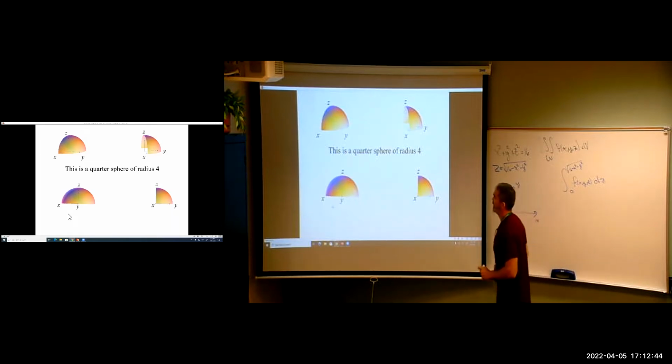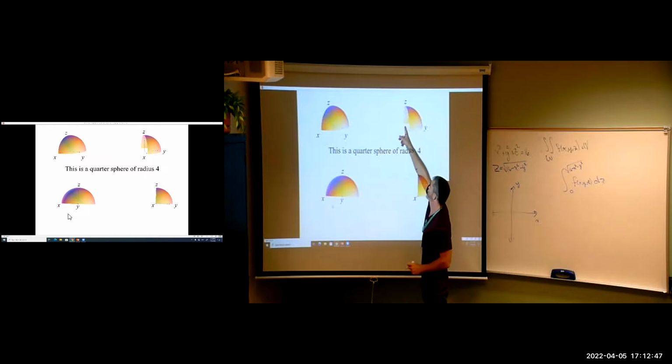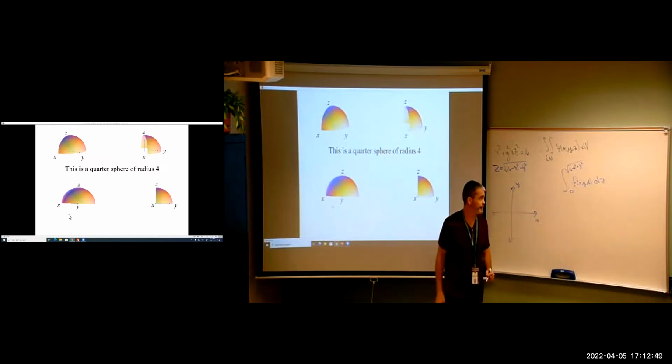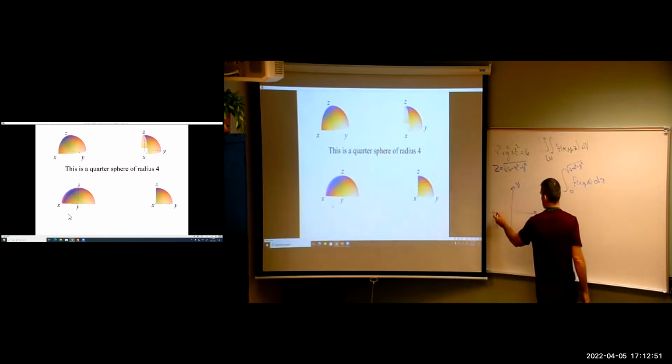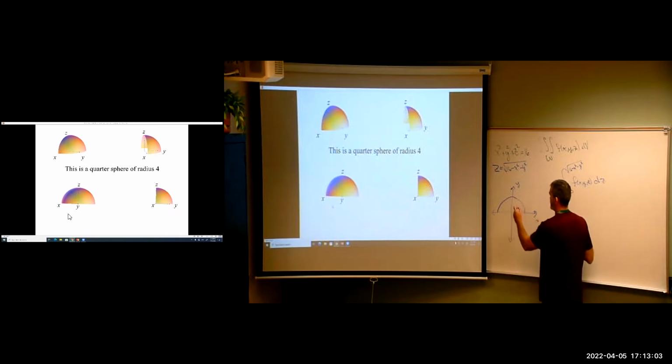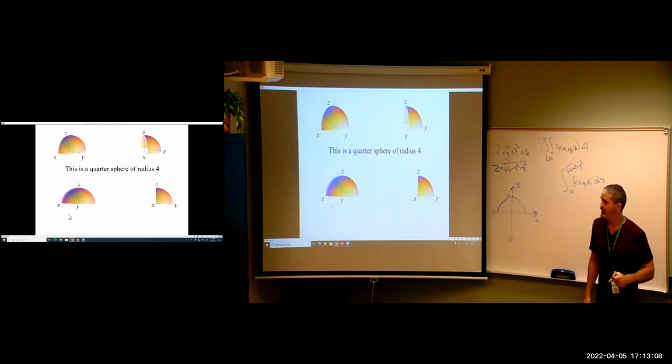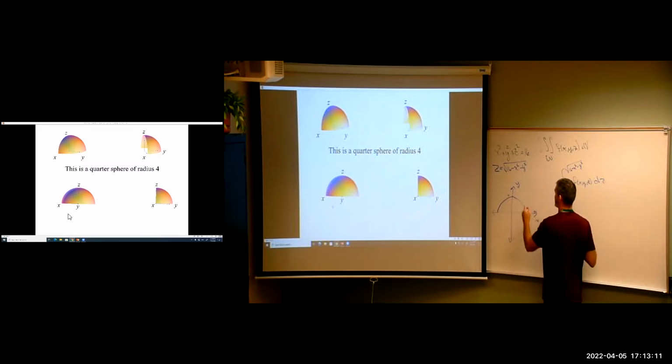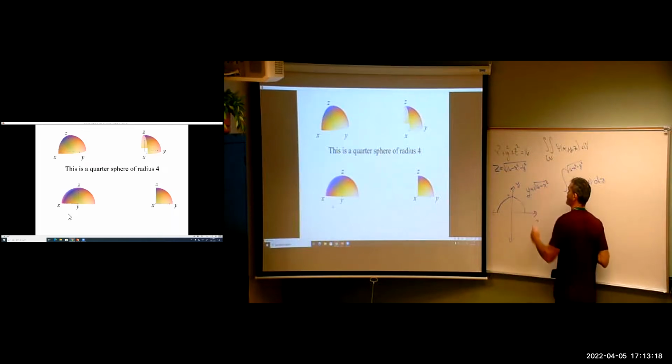And if we look at what's going on, we got the half circle. We have no negative y values, right? So it's doing this. And it's a half circle of radius 4, which y in terms of x, that would be y equals square root of 16 minus x squared.